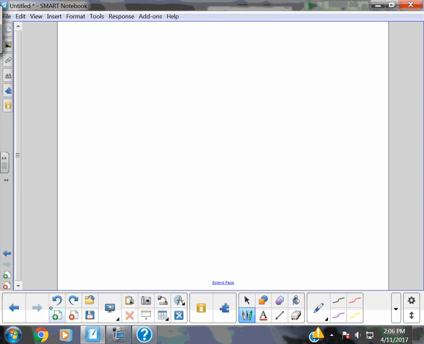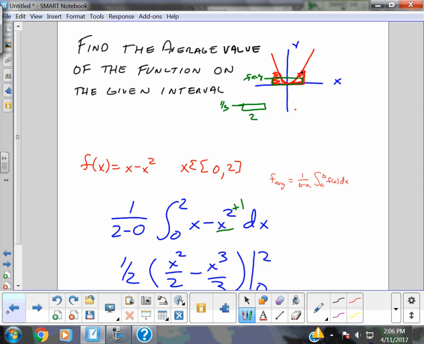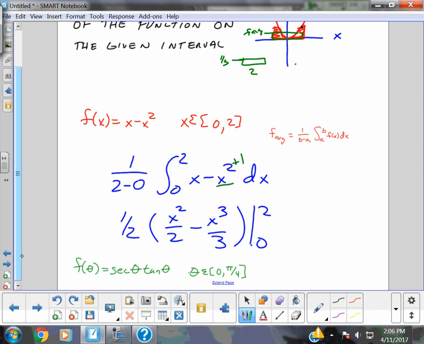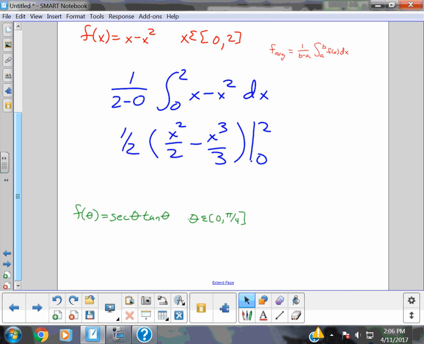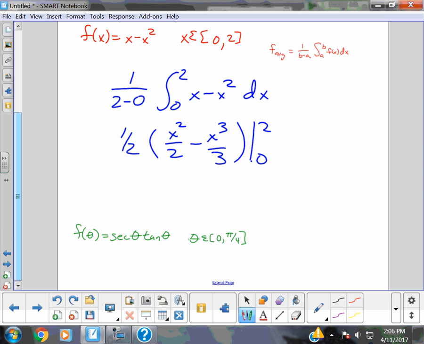All right. Lost the page. All right, so there it is. And I can plug in those values then. I move this down, I get half. 2 squared over 2 minus 2 cubed over 3. And again, be careful here, 0 minus 0. Make sure you recognize that they're actually zeros. I show it. 0 minus 0 is 0.